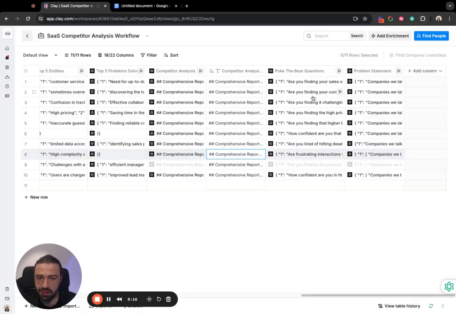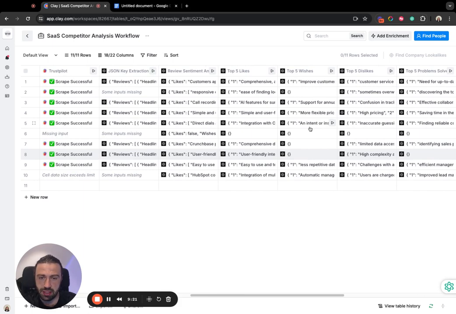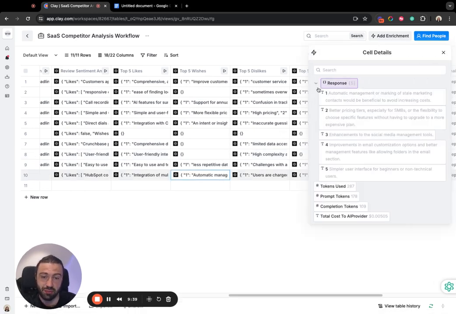And then we've also got other things that you can use in combination. The top 5 wishes are, again, there's not many of them because these are basically from the reviews. What are the top 5 things that users wish that competitor tool did? So again, you can use this in combination if you found something that people were struggling with, and you also found something that a lot of users really wish the tool did that you also do.